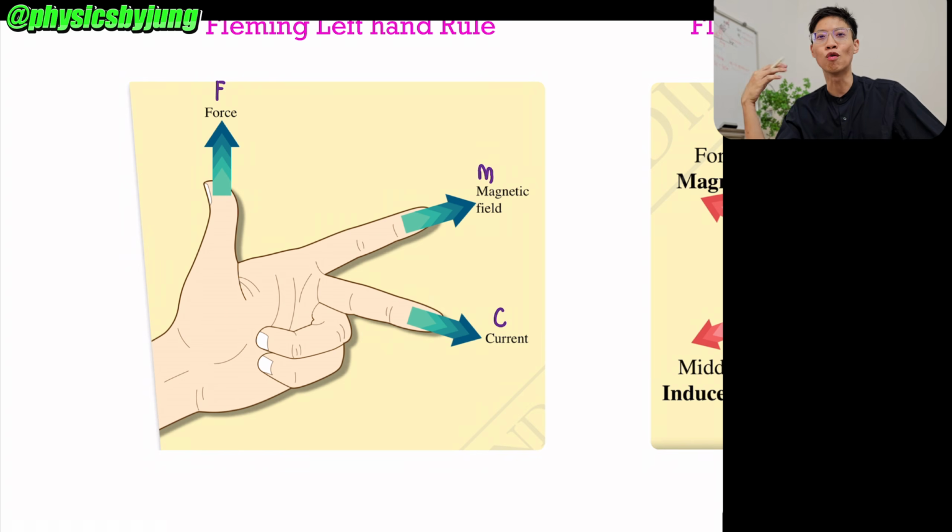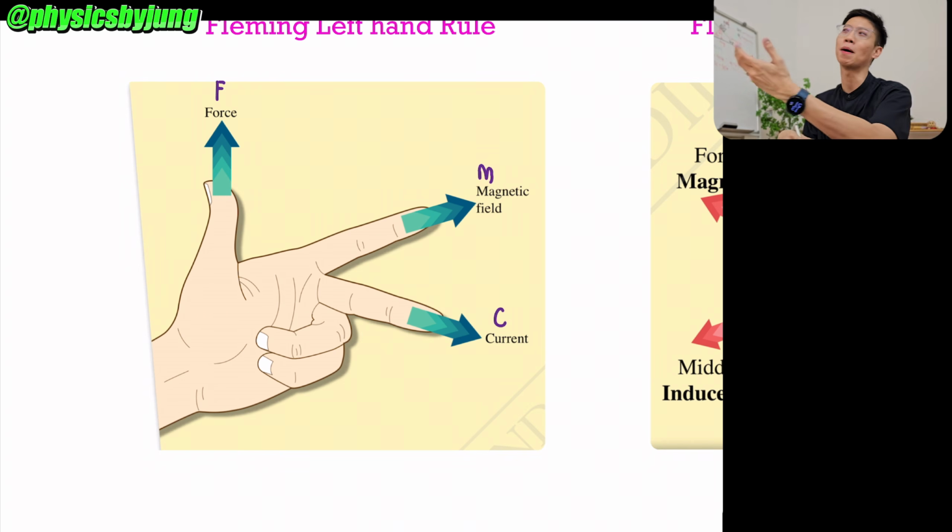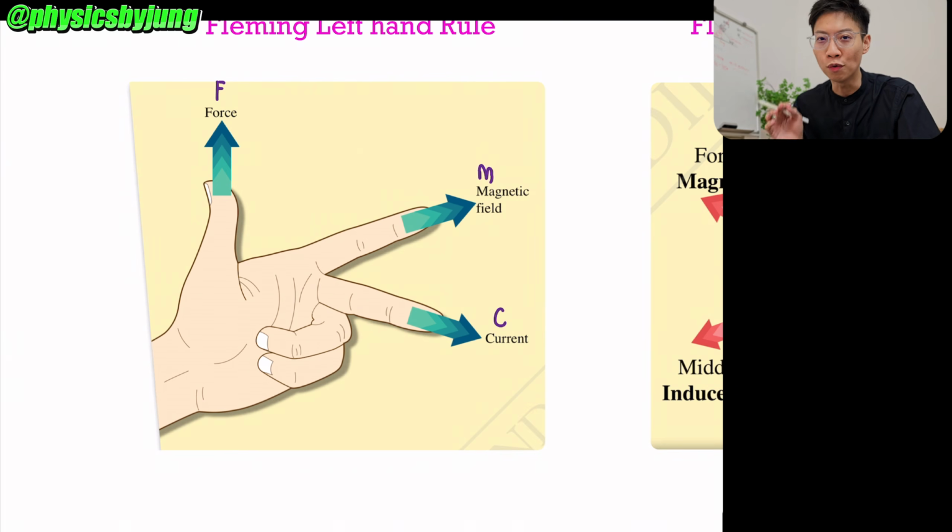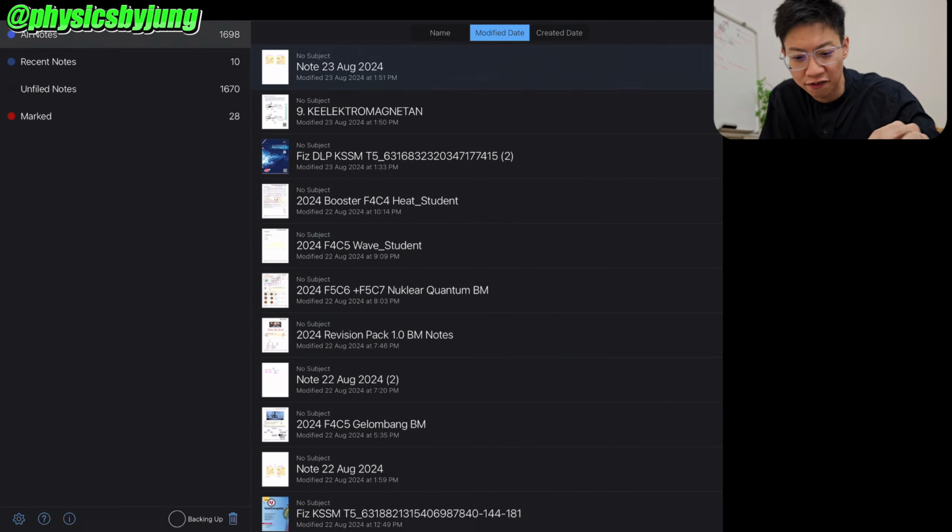Why? Because if you want to hang out with your friends, you go and ask Papa, can I hang out with my friends? What will your dad say? Your dad will usually say, go ask mommy, right? So mommy is the first one. You ask mom, and she says okay, then dad says sure, okay. So magnetic field is the first thing that we see. Force, magnetic field, then middle finger is current. I'm not going to point my middle finger here, of course.